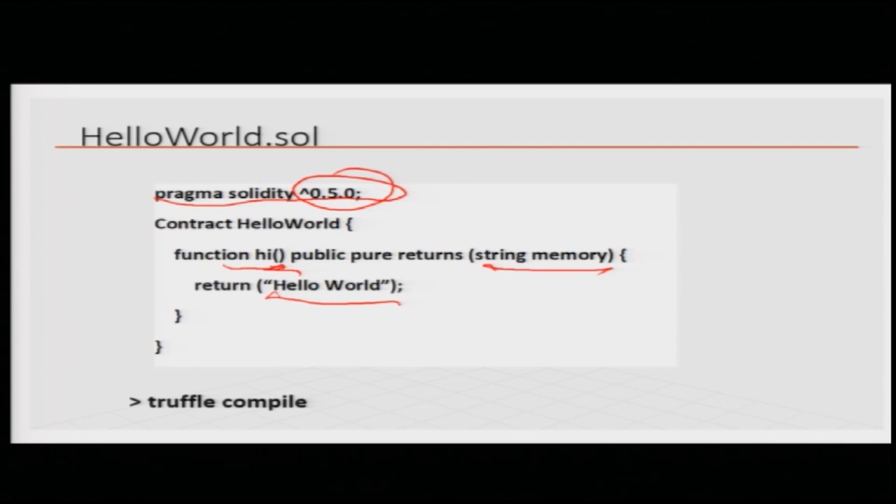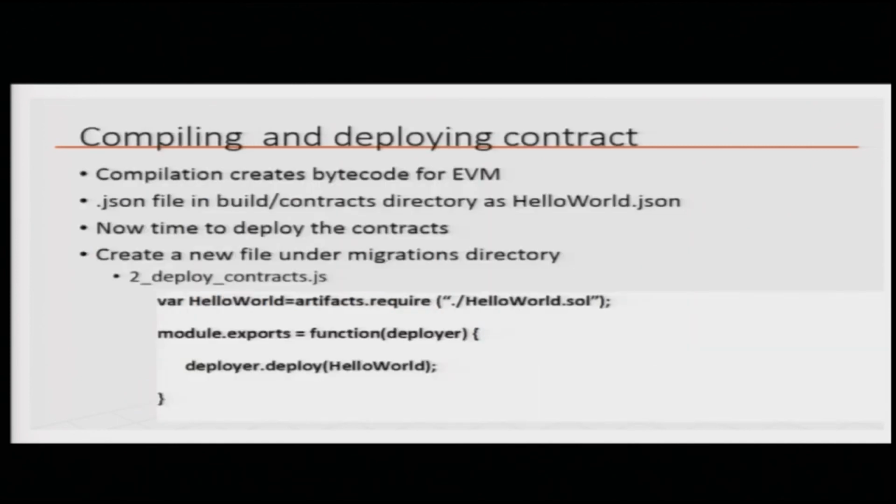And then you can call truffle compile, and this will compile the hello world.sol into bytecode. Now it also creates a JSON file which is in the build. So you will see a build directory that has come up, which was not there when you had just done the truffle init. So you will see that JSON file in there, with some configuration information, and you do not have to worry about it for this simple contract.